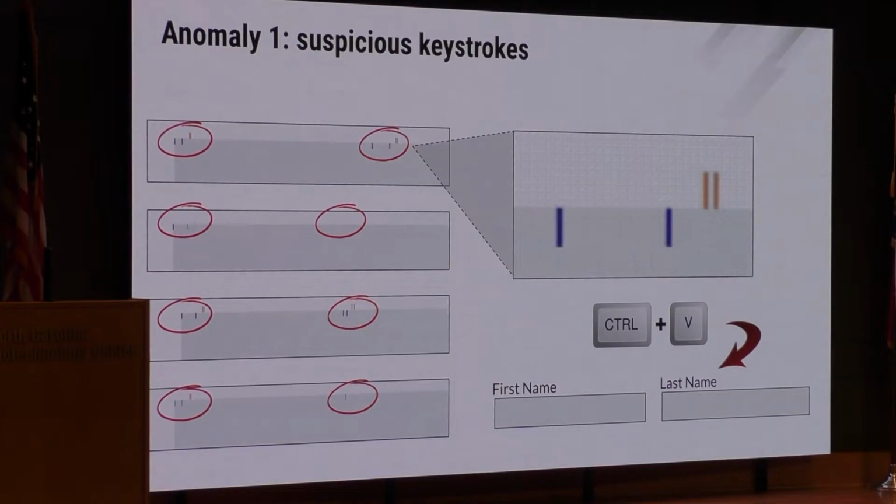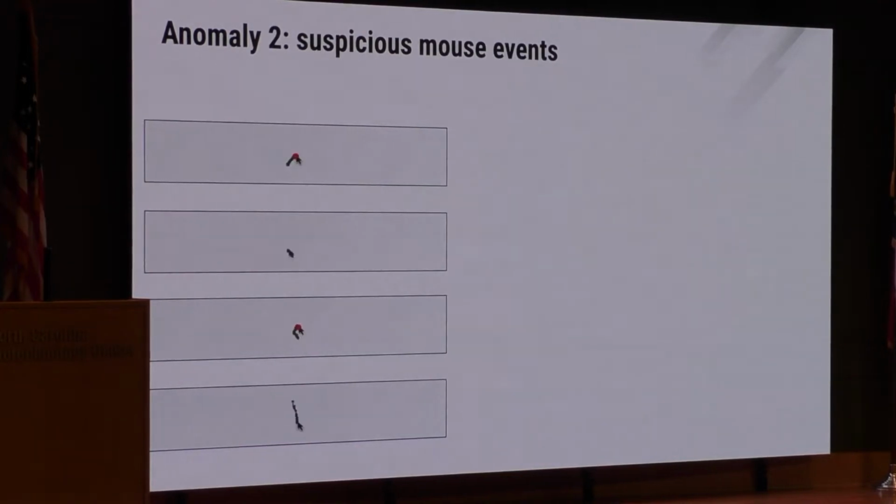I think we've all gotten pretty good at typing our first and last name over the years. And this isn't autocomplete, because we have the signal that tells us that. So this is somebody actually going Control-C off the browser and Control-V in first name and in last name. So that is unusual.